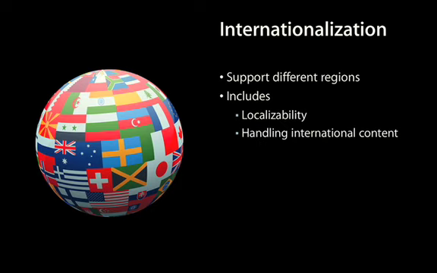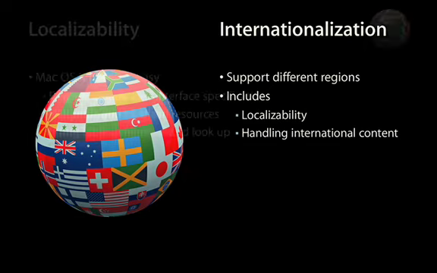The first one is internationalization. Internationalization is all about making sure that your application can be used by people from anywhere in the world. There are two main facets to internationalization. One of them is localizability, and the other one is handling international content, and we'll tackle them one at a time.